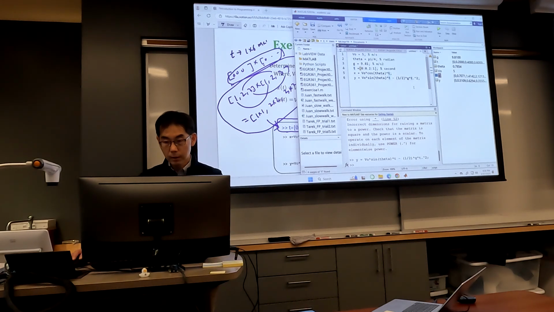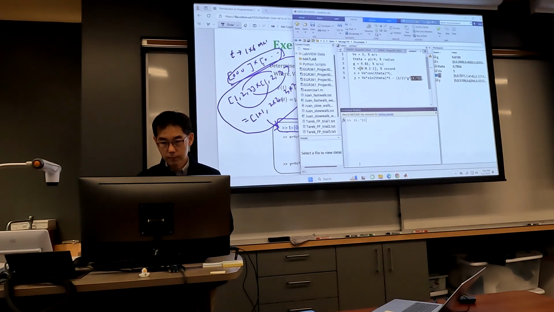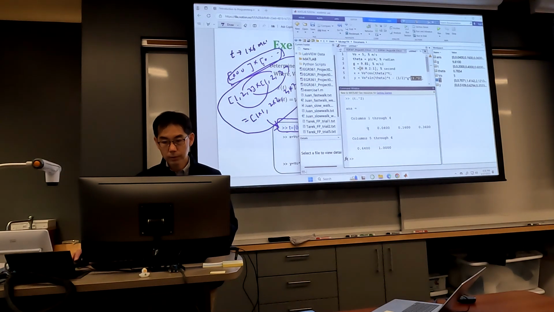So let me just put the parentheses here and show you the results. See, this is t squared, which means 0 times 0, this is 0.2 times 0.2, this is 0.4 times 0.4, and so on.